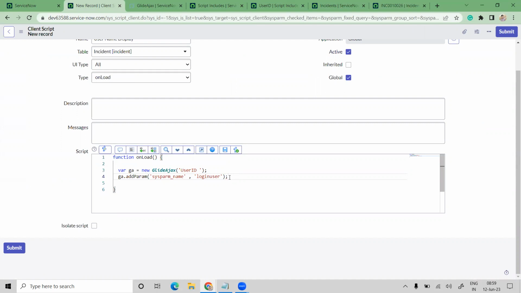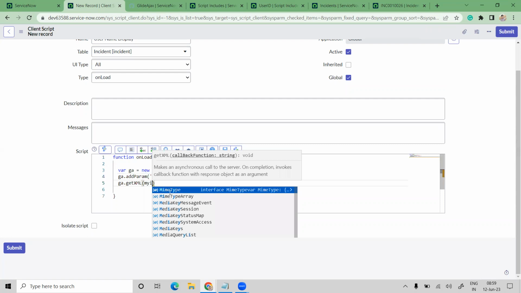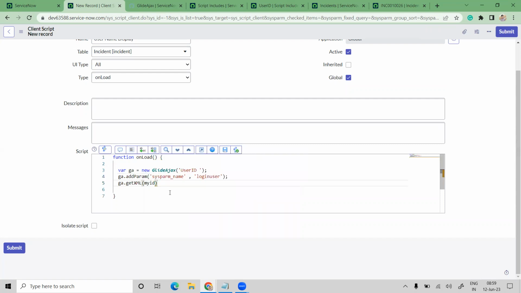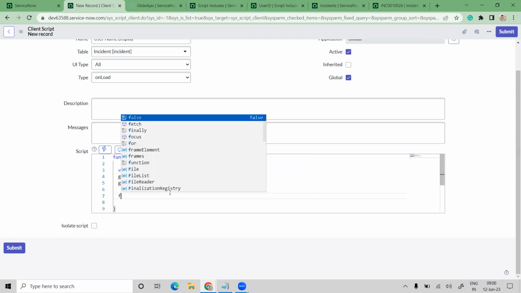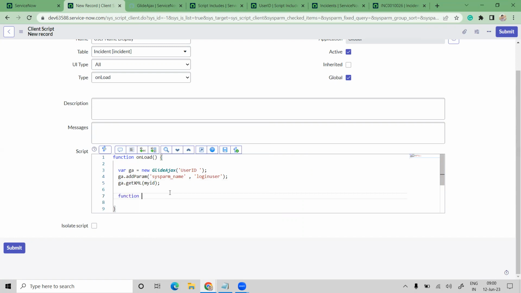So now let's get into creating a callback function, ga.getXML. Here you can mention anything, let's say userID, right? We are going to get the logged-in user only. Now create a function and mention this callback function with a response.